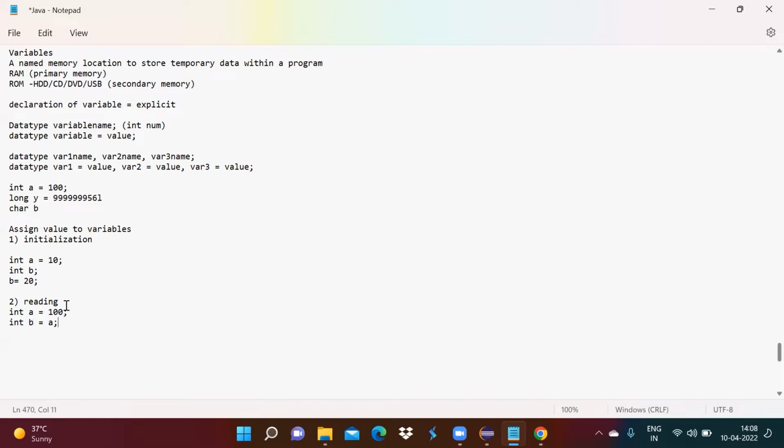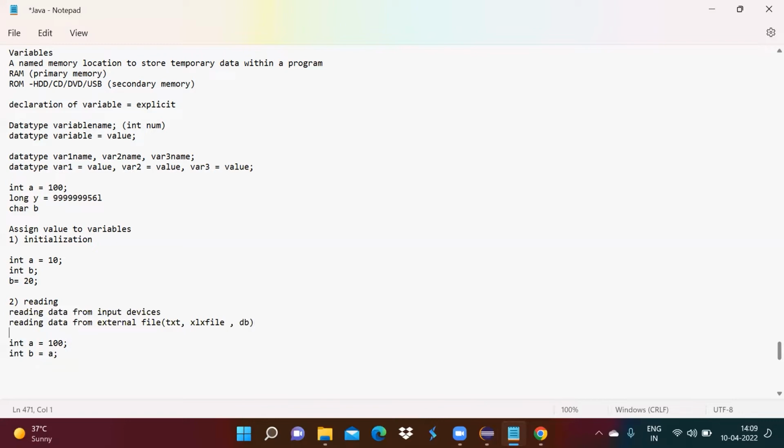This will be used when you are reading data from an input device, or reading data from external files like a text file or XLS file or database, etc.